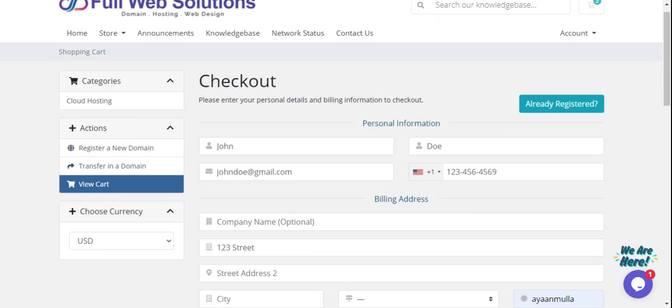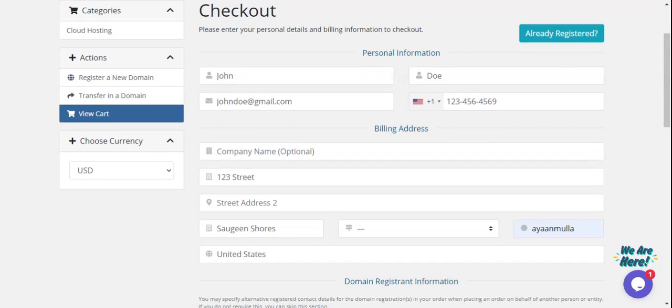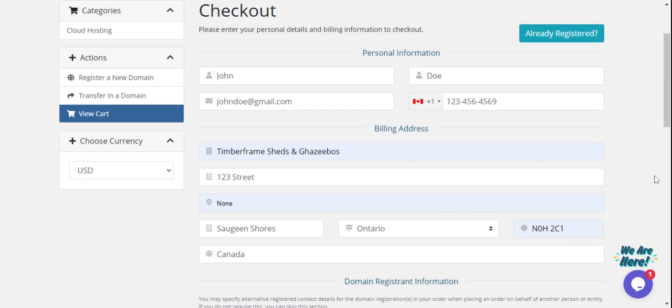Let's say Garden Shores. Say Ontario. Okay, change this to Canada first, and then we change this to Ontario. And let's say NOH 2C1.